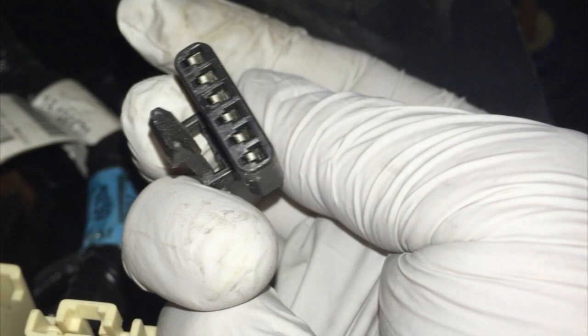It's a black 6-pin connector, and you'll just have to depress the end of the little retainer and pop it out of the plastic clutch pedal. It's a black and white sensor that mounts to the clutch pedal push rod.